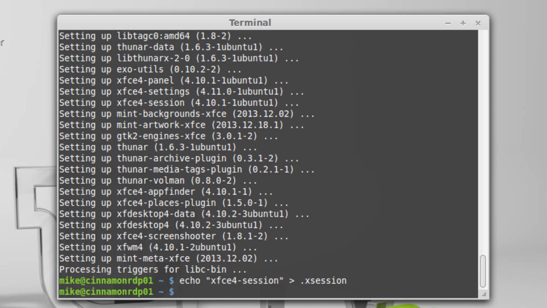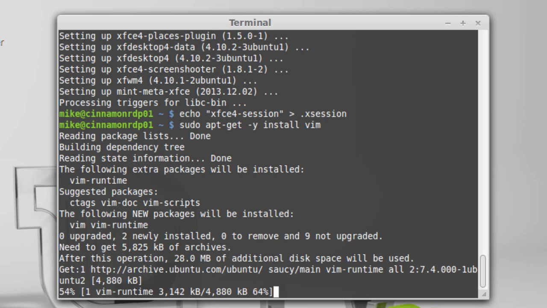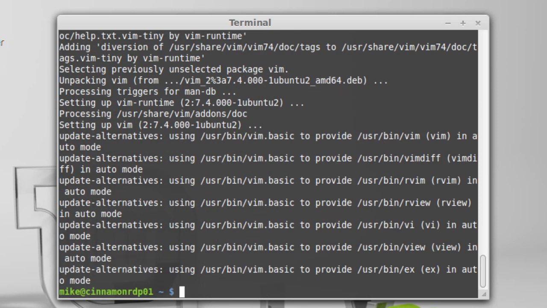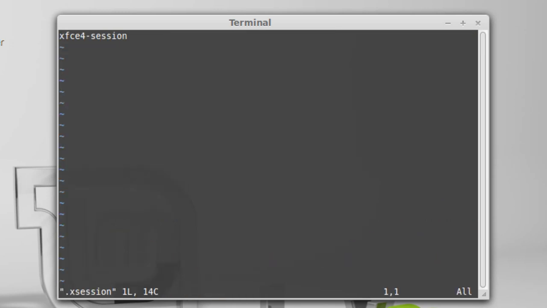Now let's check this out. The text editor I prefer to use is called Vim, V-I-M, and it's not installed in Mint by default, so I'm just going to install it with sudo apt -y install vim. The -y is simply there so I don't have to enter the yes. Once the text editor is installed, I'll open that .xsession file. I could use cat or tail or something like that. And there it is. If you want to make some changes, you hit I for insert and then escape to get back. To get out of here, I hit a colon after the escape and the Q. If you want to keep your changes, you put in WQ for write quit.